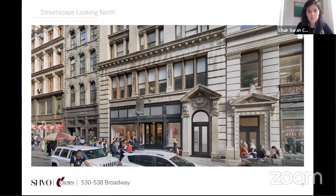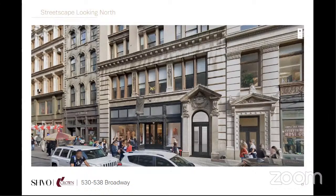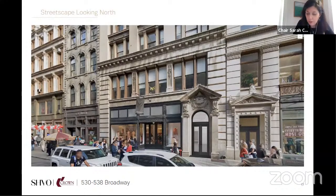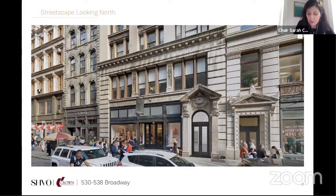Sure. When I look at this image and I see the rather elaborate, at least well-detailed storefront next door, I'm at a loss to understand why they wouldn't pick up on some of the detailing for this new door. I think it's far too bland and an intrusion on this building. I think they need to work with staff to make it a more elaborate entry. Okay, so work with staff on details to make it more elaborate. Okay, Commissioner Chen? Yeah, I'm sort of in agreement with Commissioner Devonshire. Somehow, I don't know if it's truth in rendering or the way that it's rendered, it does seem something is odd about this rendering. But generally agree with Commissioner Devonshire's comments.